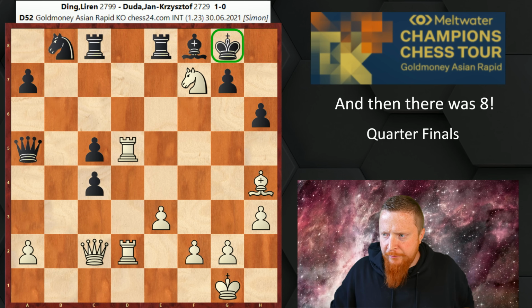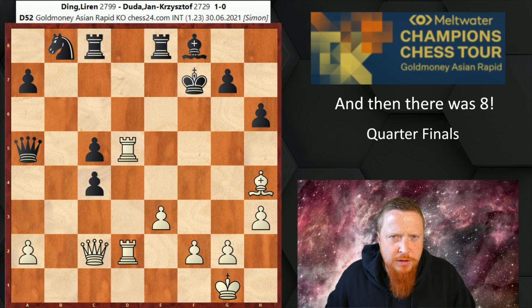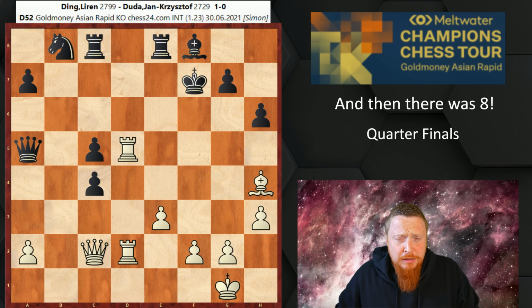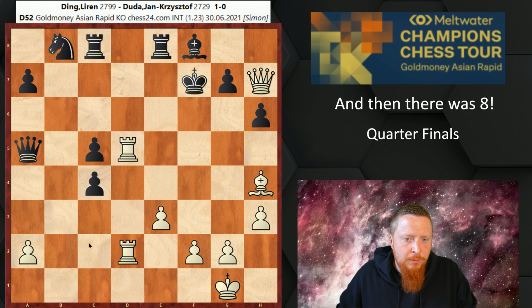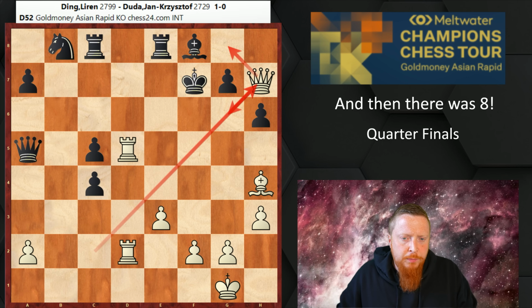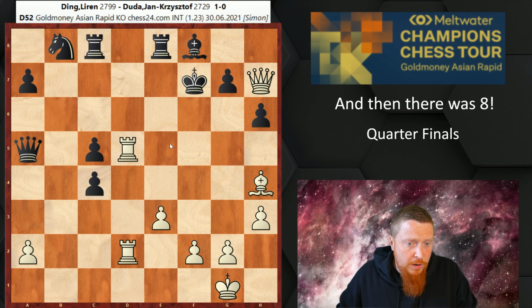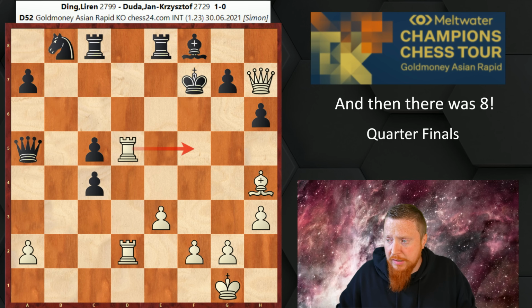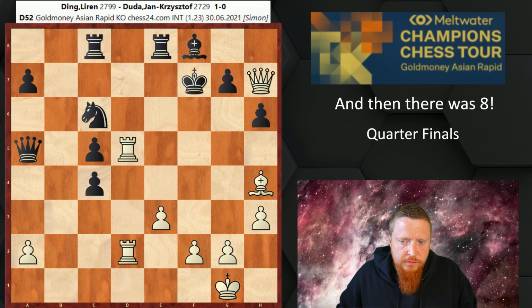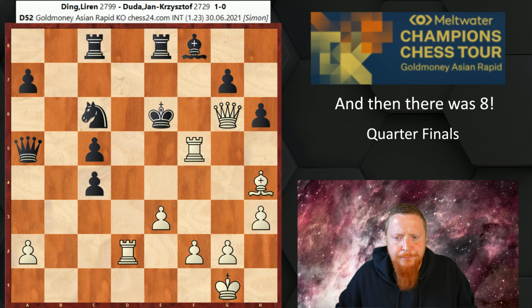And it was here that Duda suddenly realizes that if he goes king takes f7, can you see the point of white's play? The simple point is we trap that king there with this beautiful move, stopping it retreating. And there's now no decent way to simply stop rook f5 leading to mate. There's nothing. For example, knight c6, rook f5, the king can only move here, queen g6, checkmate.